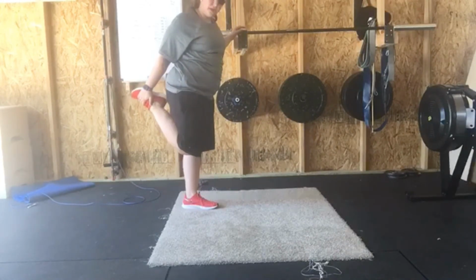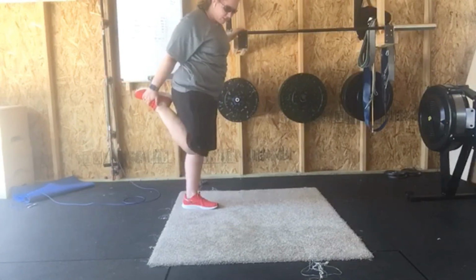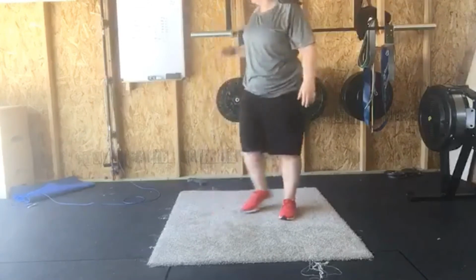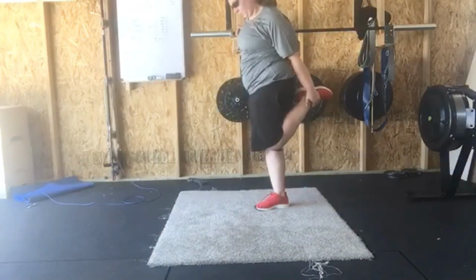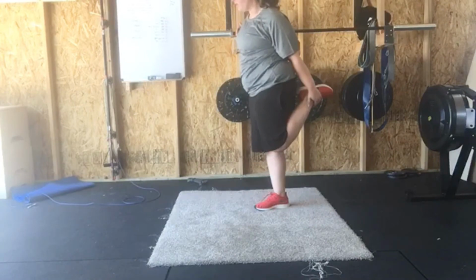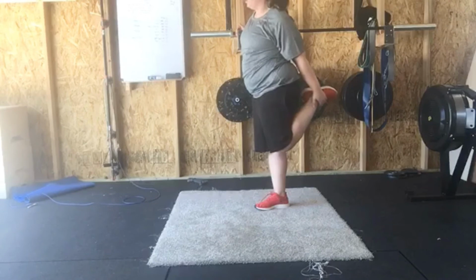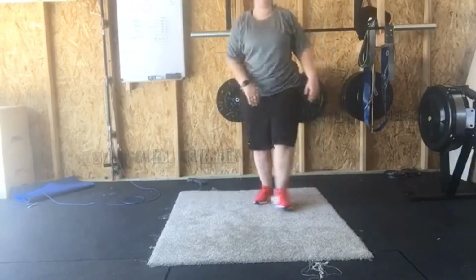And if someone needs a modification to this, let me know, and I can do that in another video so you guys can see that. And switch legs. And switch again. We'll do one more on each side.